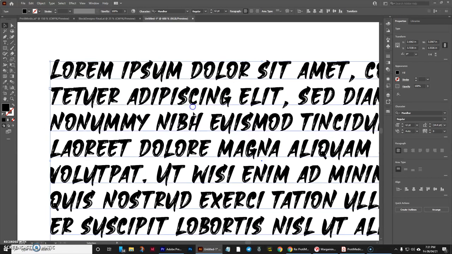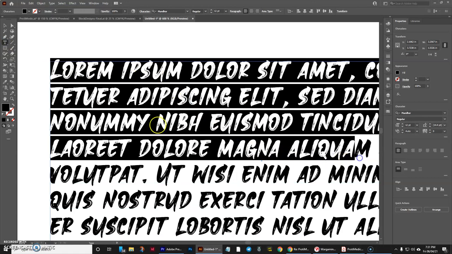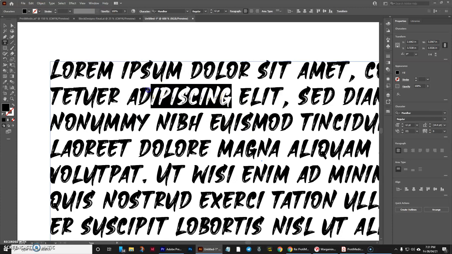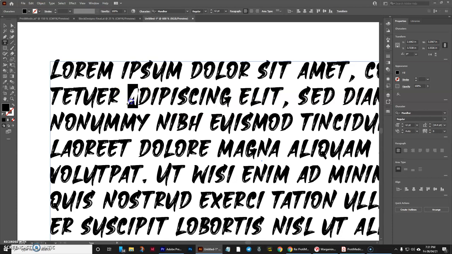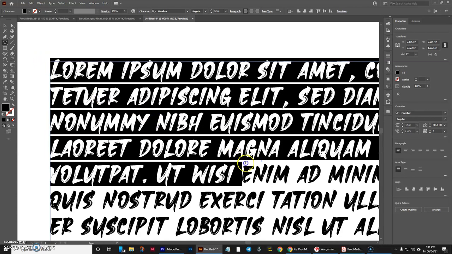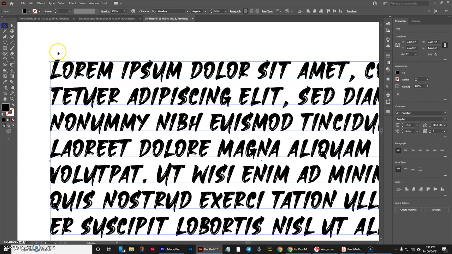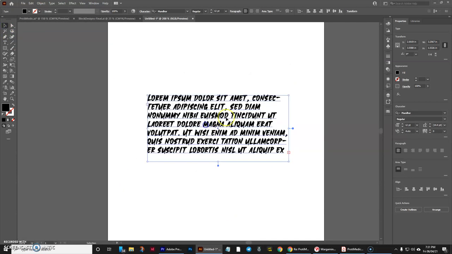Now, I want you to take note of what you see here. If you were to highlight the text, you can see all of the fonts as they are. If this had variations as an open type font, you would see a little white space below each character that, when you click on it, lets you see some options for each character. But these apparently do not have any options. So that is what it is, and that's all there is to it.